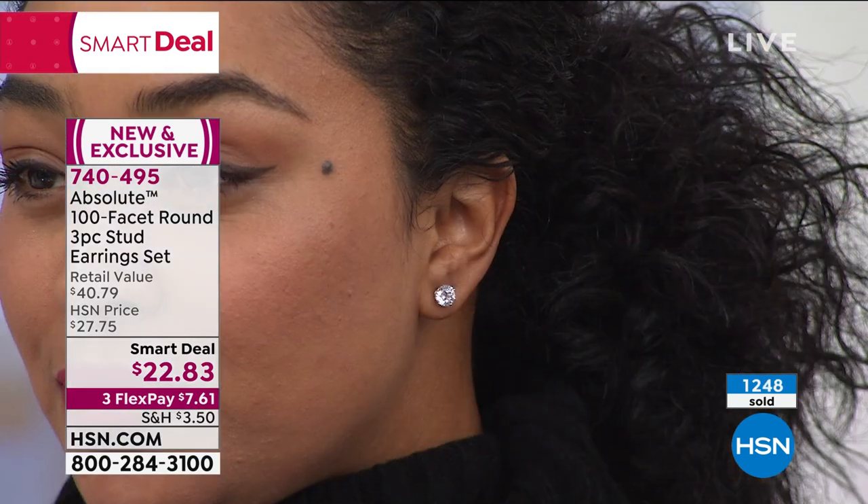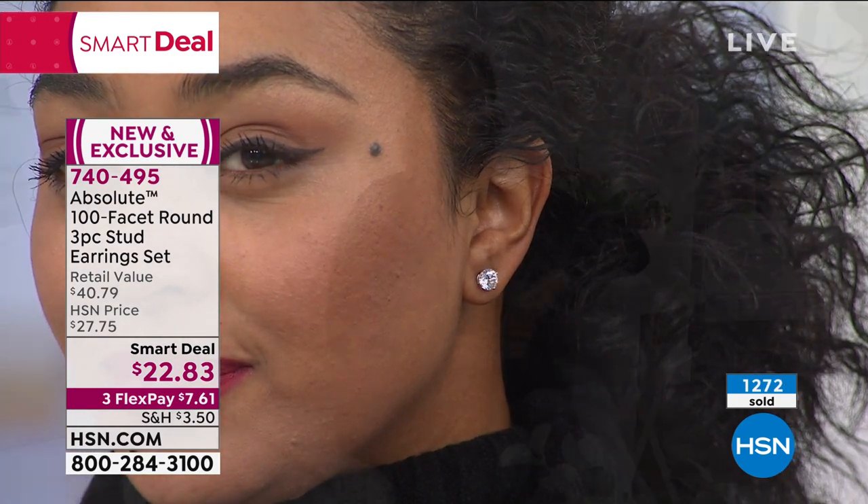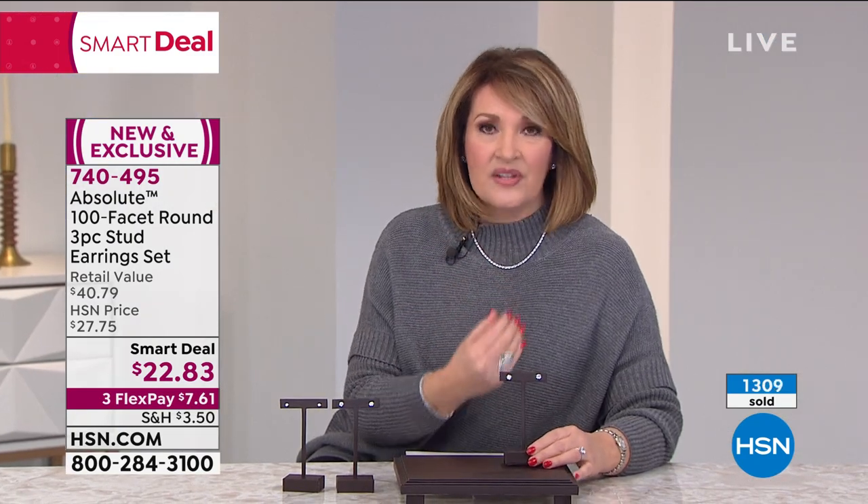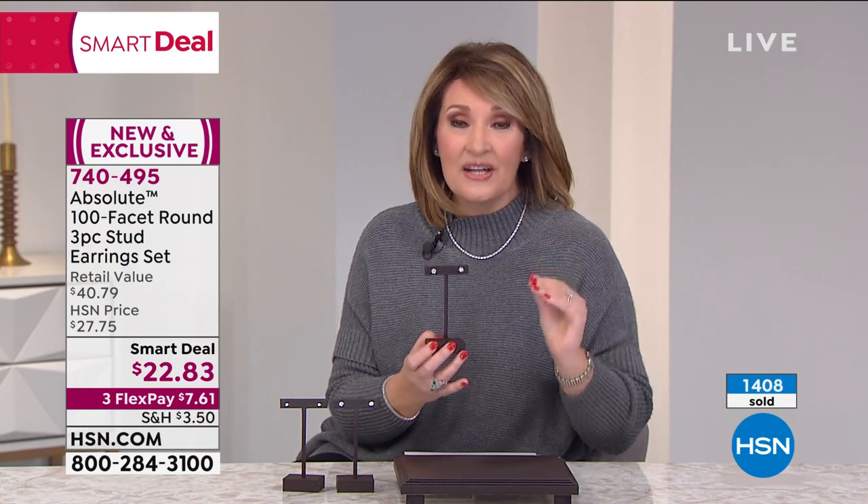Then I heard the price — $22 for one pair? Because you can go shop around. In diamonds, obviously you're in thousands. This is a very popular, very expensive diamond cut. If you want a 100-facet diamond solitaire for your engagement ring or studs, the fine jewelers all sell them — but you're going to pay more. This is a much, very expensive cut. We are launching it in Absolute for $22.83. It's $7 and pennies a pair for precious metal and the world's finest simulated diamonds.